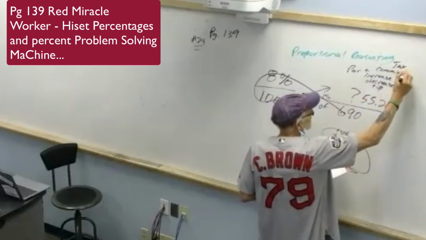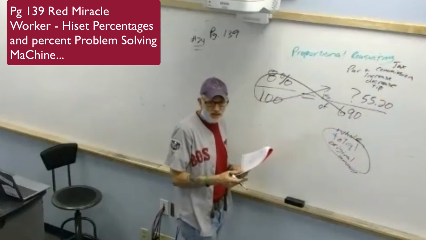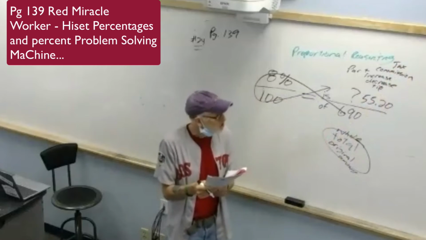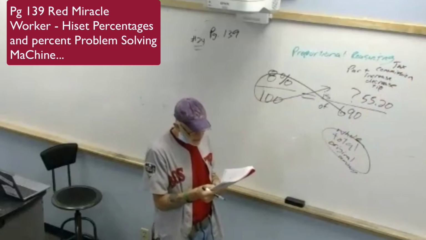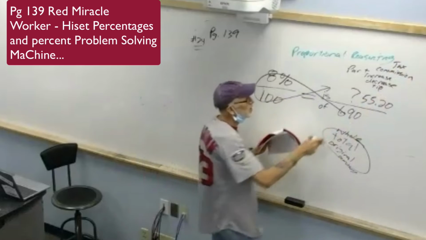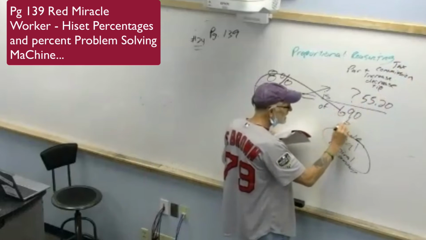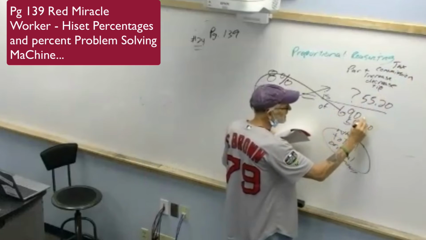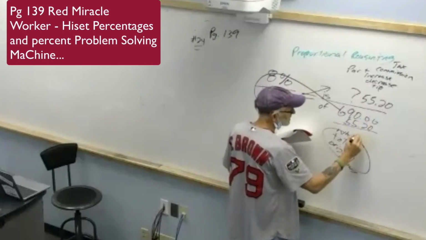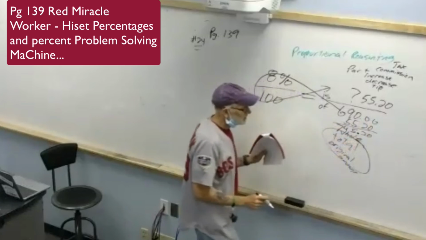This might be called a tax or a sales tax. Now, the question might say, how much is the tax, right? But that's why it's important that you read the question, because it's not asking how much was the tax. It's asking, okay, what was the total amount of the purchase? So, Caitlin, what do you think I have to do with the 55.20? Add it to 690. I've got to add it to the 690. And if you look in the back, the answer in that answer key should be there. Does that make sense?